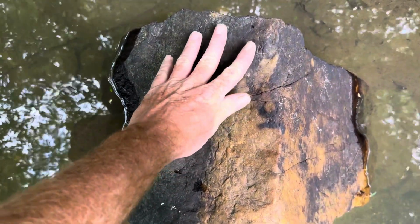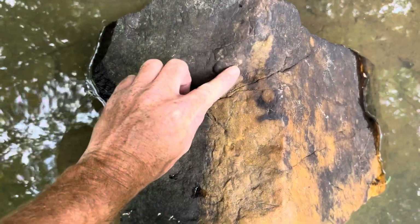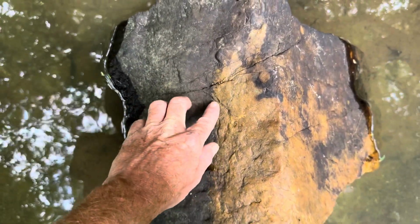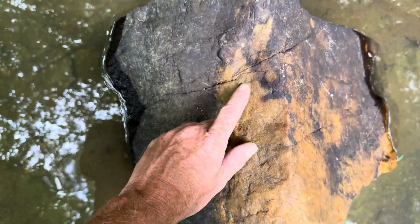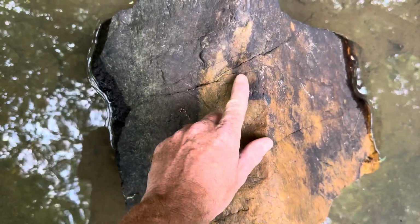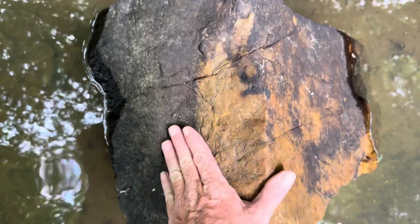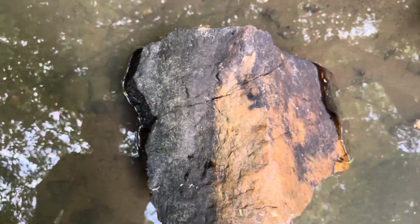So these characters, these little head emblems, get as small as this, even smaller. But I'd like to show you just a few of the bird heads. See how the diamond is cut out of this? And if you look closely, there's a circle. And looking up here, you might be able to see a crest. So just a little bird right there embossed onto the stone. Now that this is dry, we're able to see a whole lot more of it.